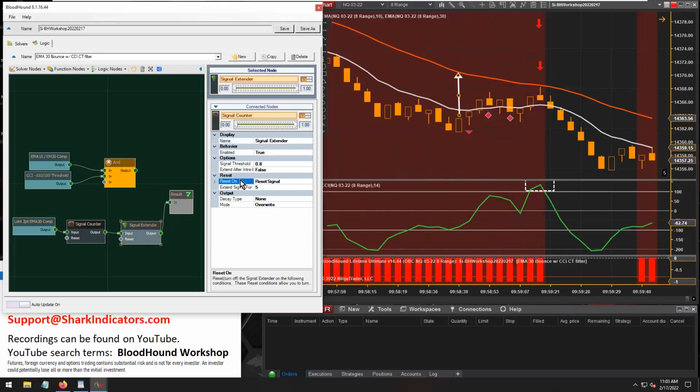And let's see, the signal extender defaults to extending for 5 bars. So there we go. So now we have this clearance condition extended all the way until price touches the EMA. Okay. So again, this is subjective in nature.